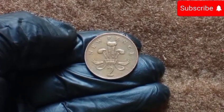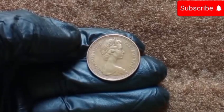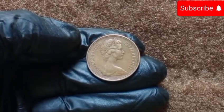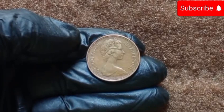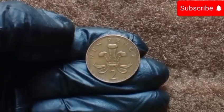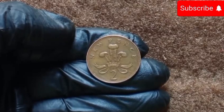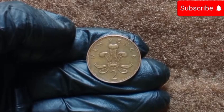Decimal Day, February 15, 1971, marked one of the biggest changes in British financial history. The country officially adopted a decimal currency system. Now there would be 100 new pence in a pound. To ease the transition, new coins were introduced in phases, beginning in 1968. Among them was the 2 new pence coin.